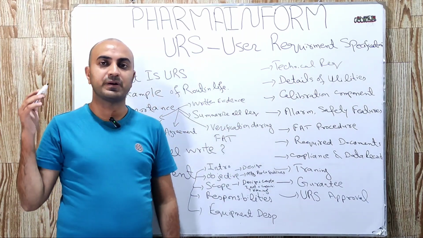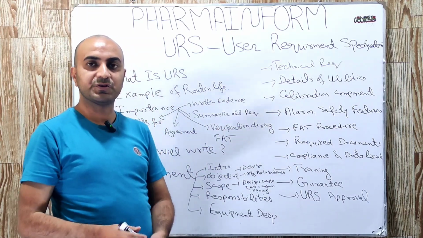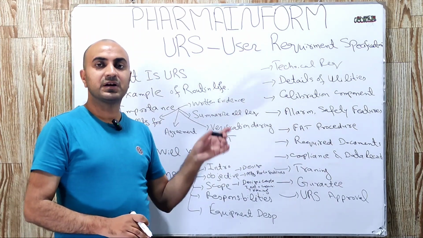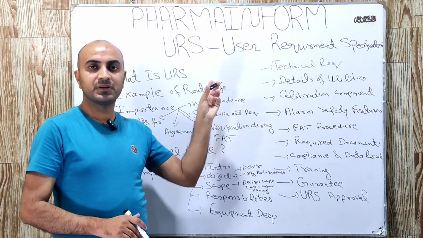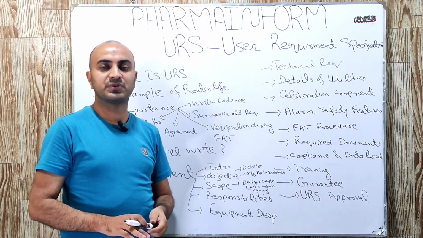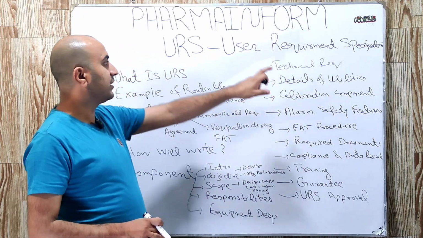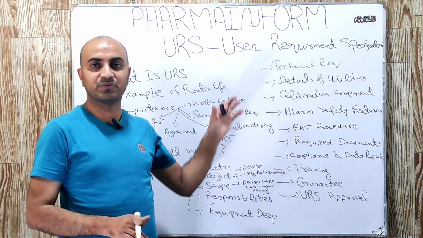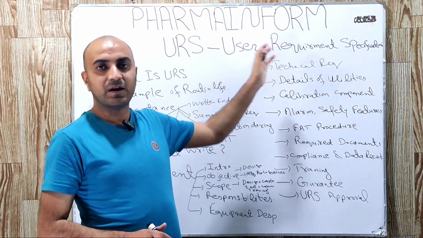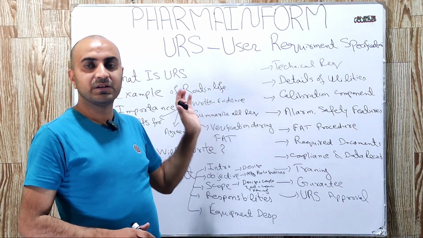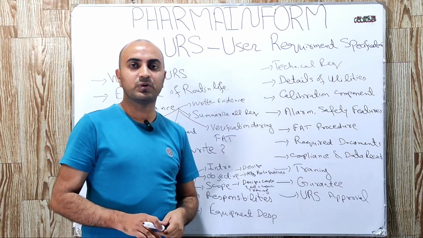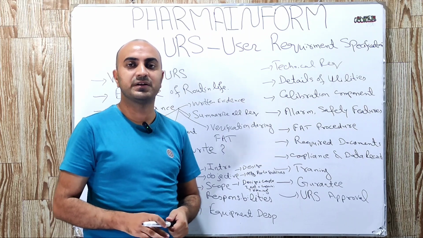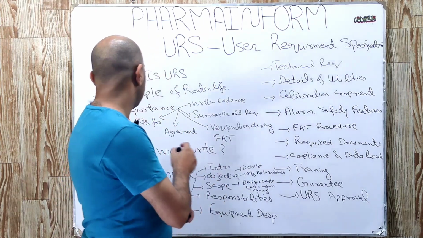And when the equipment is manufactured, during FAT, meaning factory acceptance test, the client uses the same URS to verify all the specifications which were predefined in the URS, and if all the specification requirements are present in that equipment, the FAT is approved or passed and the equipment is delivered to the site or factory.